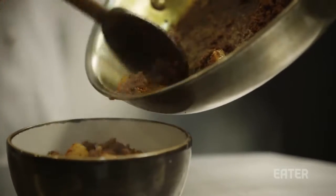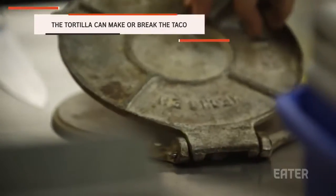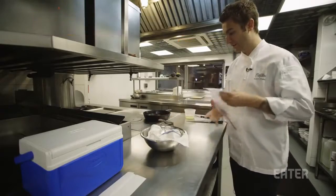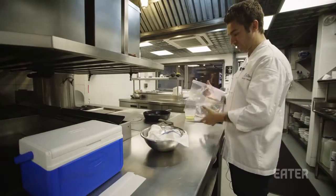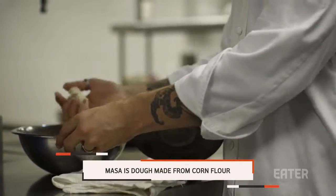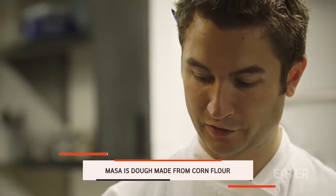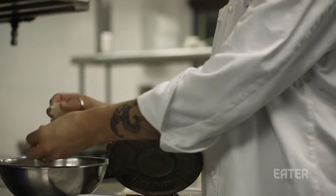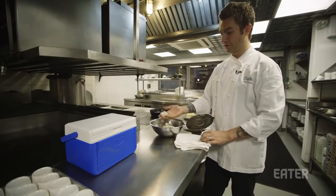If you don't start with a great tortilla, no matter what you put on it, it kind of doesn't matter. You're gonna need a tortilla press, and you're gonna need to line that tortilla press with something. So we use these sealable bags, just because the plastic is sturdy. We have some masa. You can either make it yourself by mixing an instant masa with water. You can go to a tortilla factory, and they'll usually sell you some of theirs.